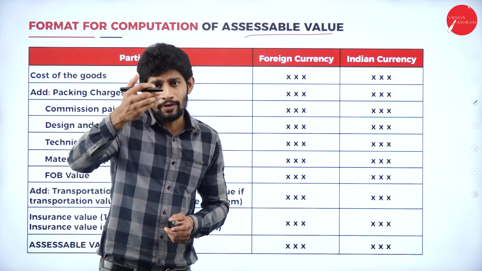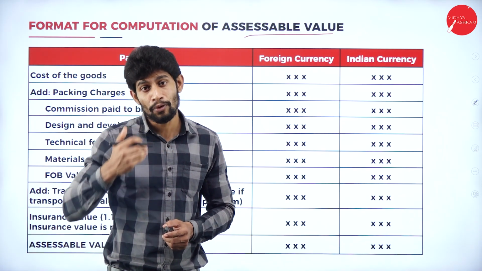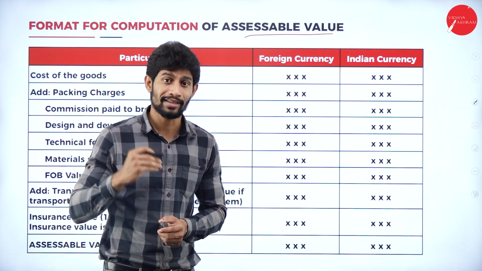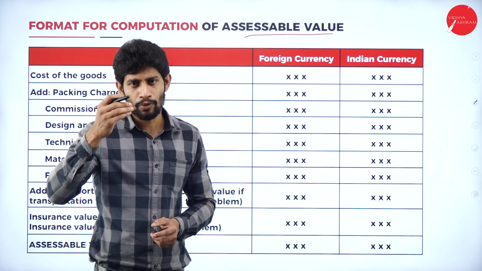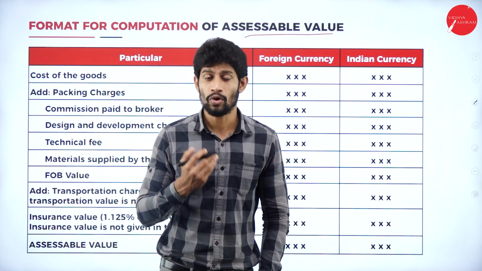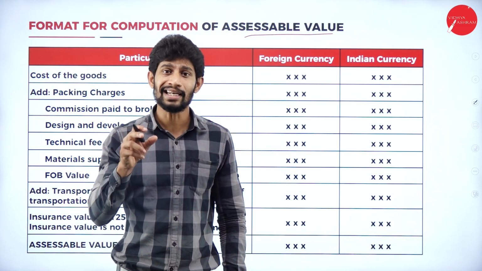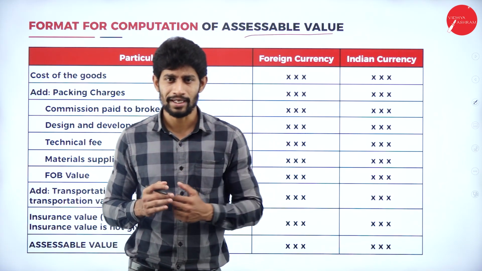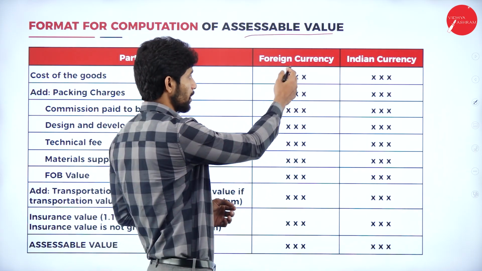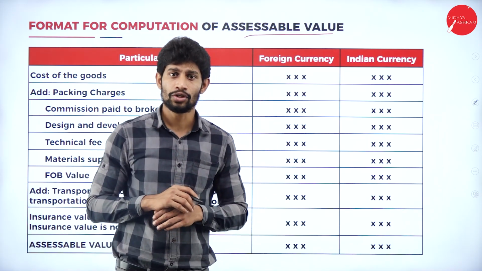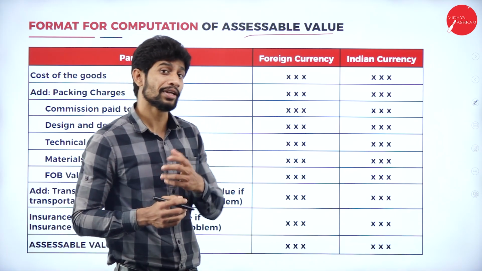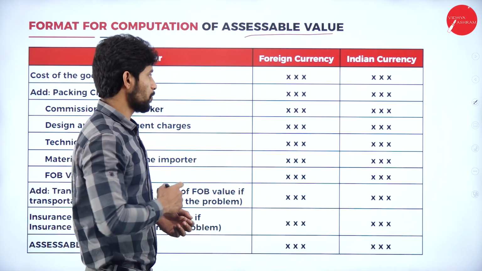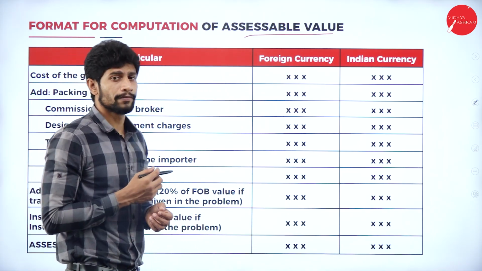Because while you are importing the product, you will be paying them in their currency. For example, if you are importing any machinery from USA, what you are supposed to do? You are supposed to pay them in US dollars, not in Indian rupees, right? So whatever the amount you are paying in dollars, that is called foreign currency. And if you convert that dollar into Indian rupees, whatever value you get, that value is called Indian currency. So the first thing we are supposed to consider is cost of the goods.